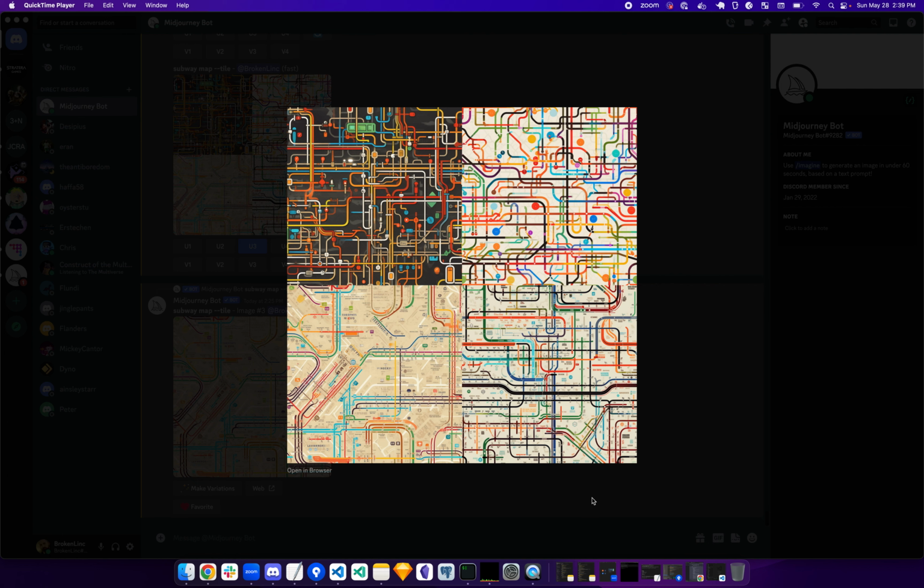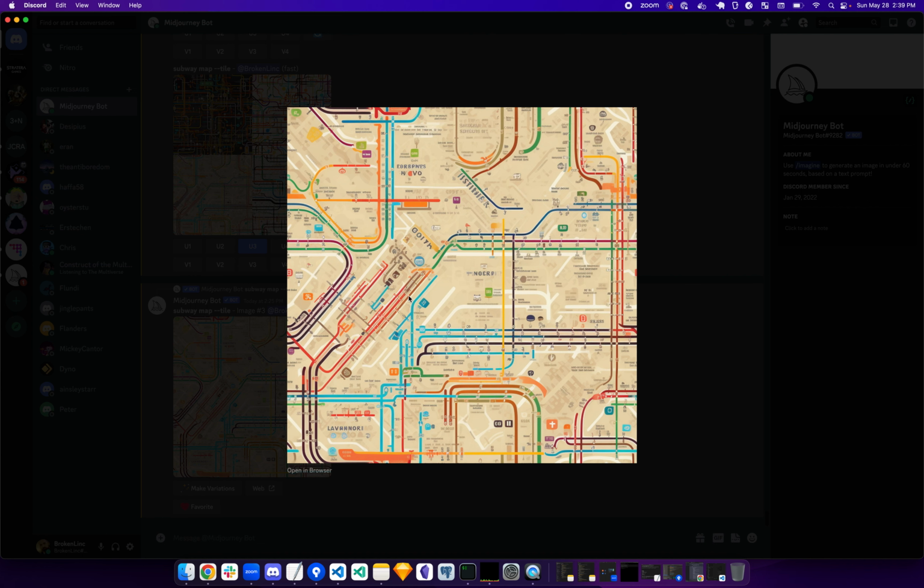I learned that Midjourney can tile images with a flag that you put in your prompt, dash dash tile. And you might not be able to tell, but this is an example of the output. If you took one of these images and you were to repeat it, it would actually continue on the edges. Let me open up one so you can see a little bit better.